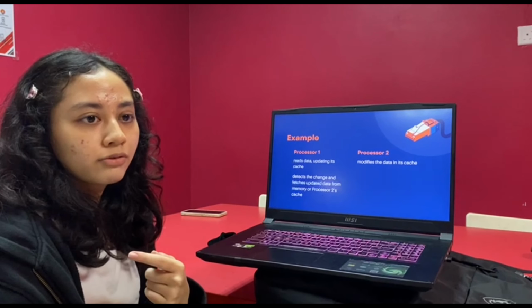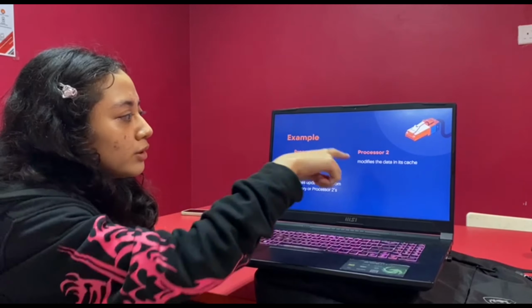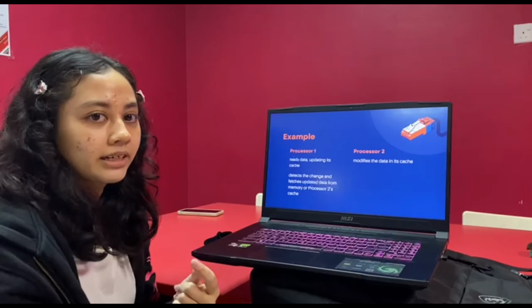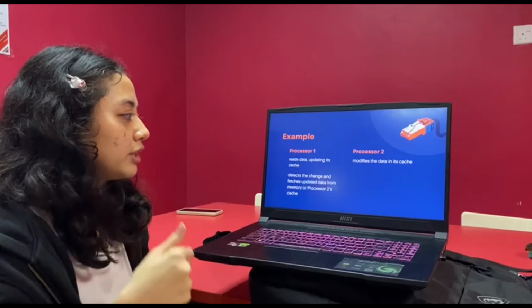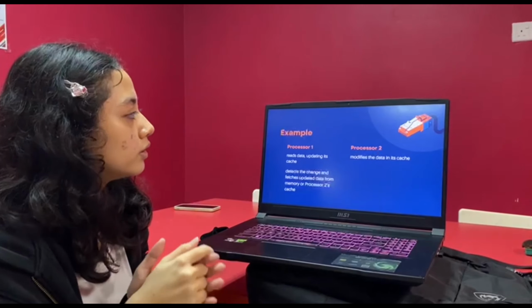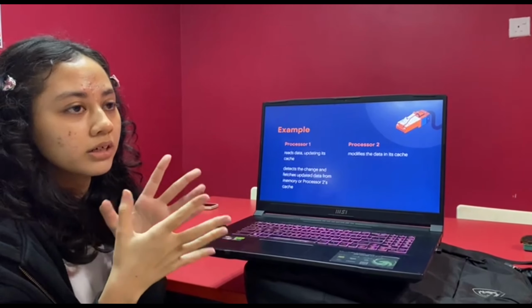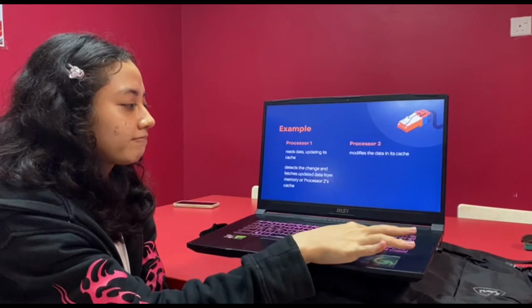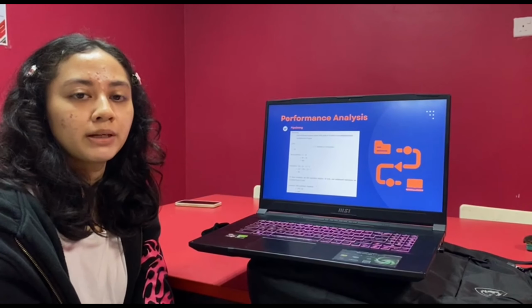For example, they will edit something. Now processor 2 has the updated data. Later, processor 1 will detect that updated data and fetch it from either memory or processor 2's cache. This is how you maintain data coherence inside of an SMP. That's all for my part, so I'll be passing it on to Ray.